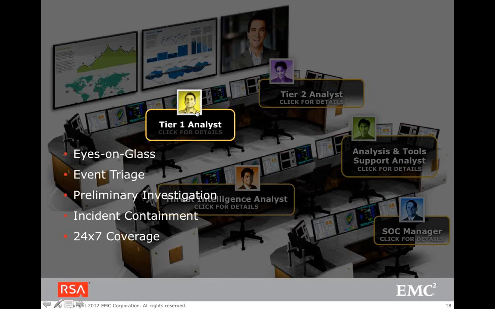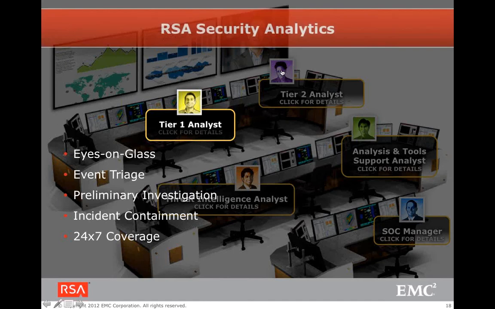But then a tier 2 analyst might take all this information and try and run newer rules around what they need to do. They might be doing their malware analysis. They may be doing the network forensics activities. They might be identifying what was the actual data that went out. So this tier 2 analyst would be using the ECAT solution and the security analytics solution in conjunction to do the complete analysis that they have to do.